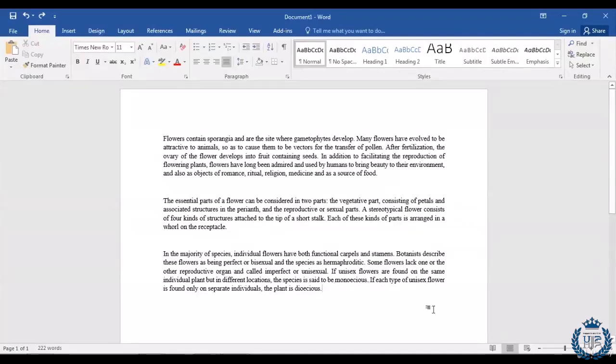This is an article about flowers. I want to change the font design of this entire article.